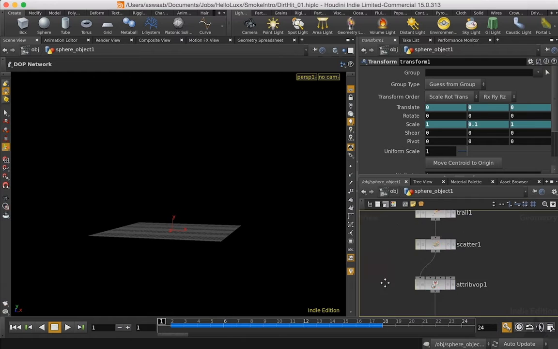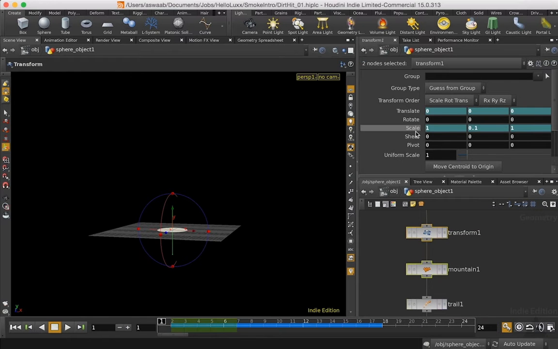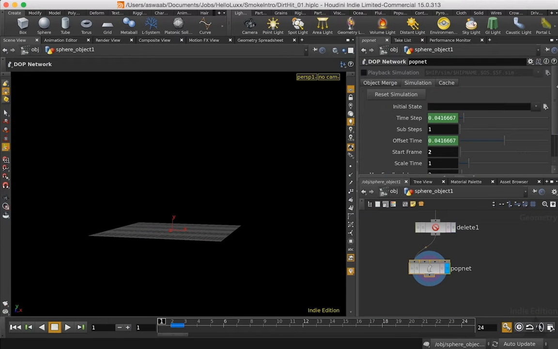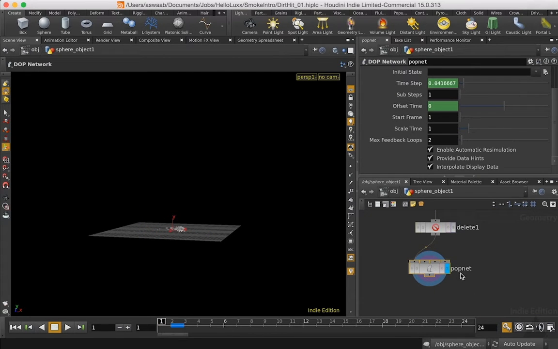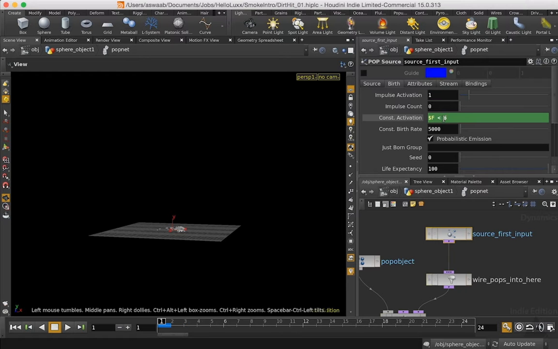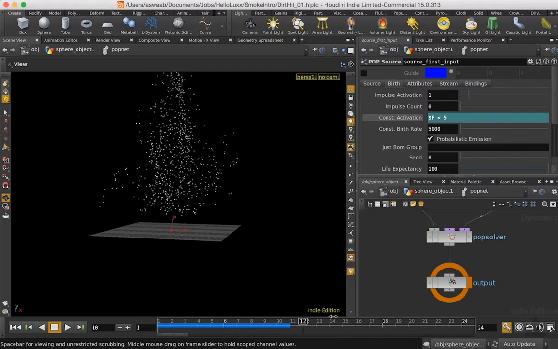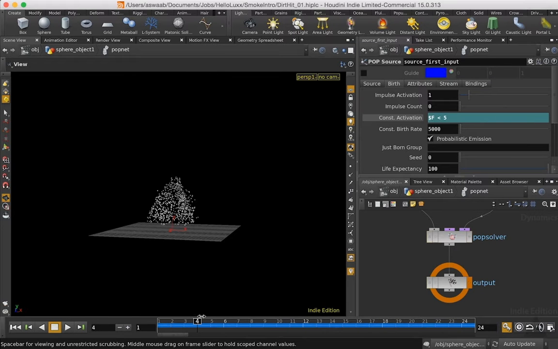All right, to make it easy, let's just take these keyframes, move it back here, and we'll set our simulation to start at 1, and we'll go back in and quickly change that back to 5. Okay, so we've got particles moving up.